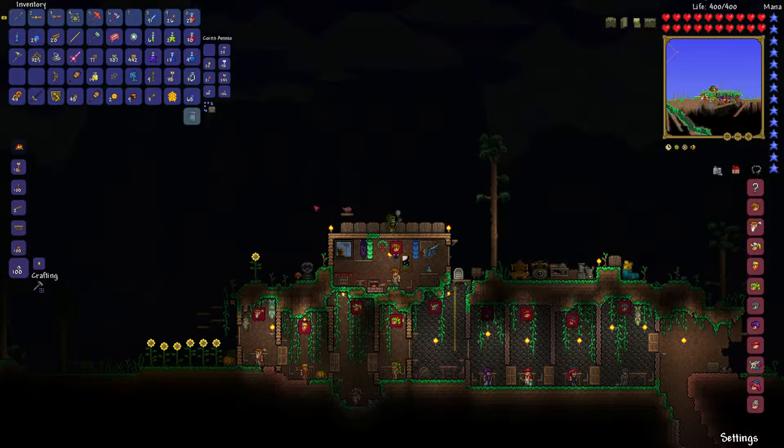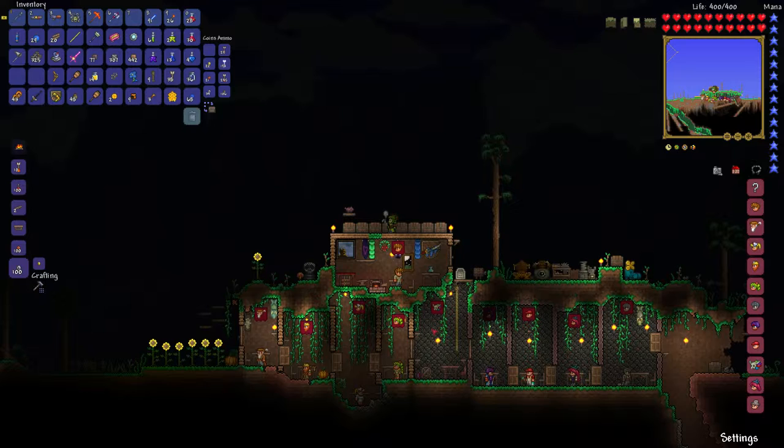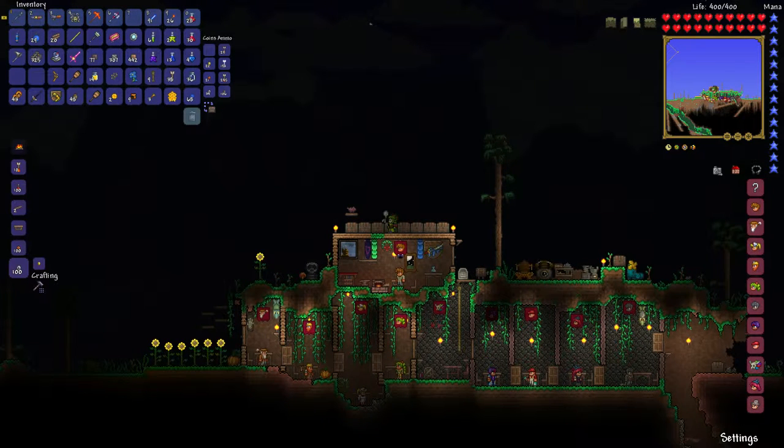You can buy some stuff from him. It's actually better to put the witch doctor in a house in the jungle, so I'll probably do that later, because there's certain things you can only buy from him if the house that he's in is in the jungle. So just a little tip there. I'll link you to the wiki on the, I suppose, the Queen Bee and the Witch Doctor.